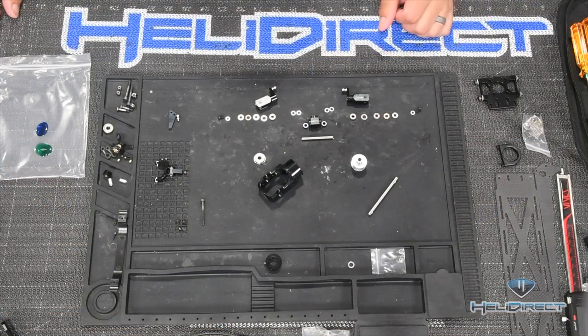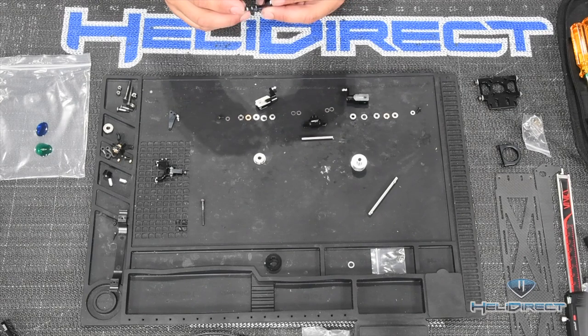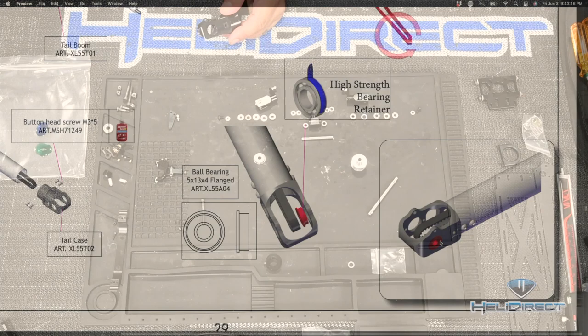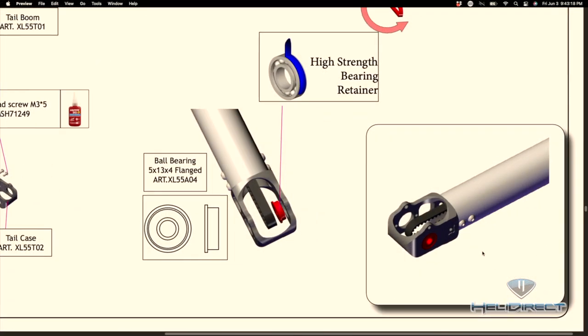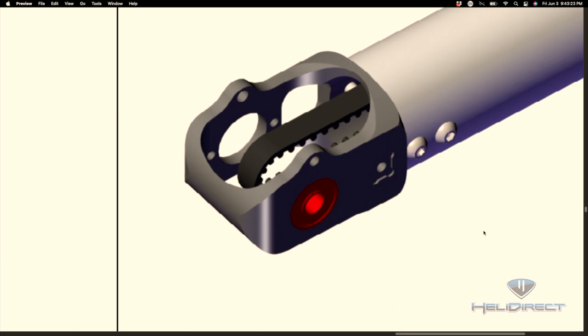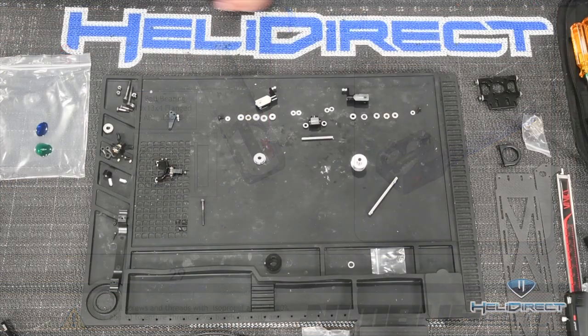So coming around to here, the most important thing is to make sure you get the flange bearing in the correct side. And if you look at the manual, one of the nice things about the PDF manual is it's actually a high enough resolution that you can really zoom in quite a bit. And then you can see that if we orient our tail box just like it is in the picture, we're going to insert the flange bearing in the side that has this little square kind of notched out of it that our pitch arm will go into. So with that, let's come back to the bench.